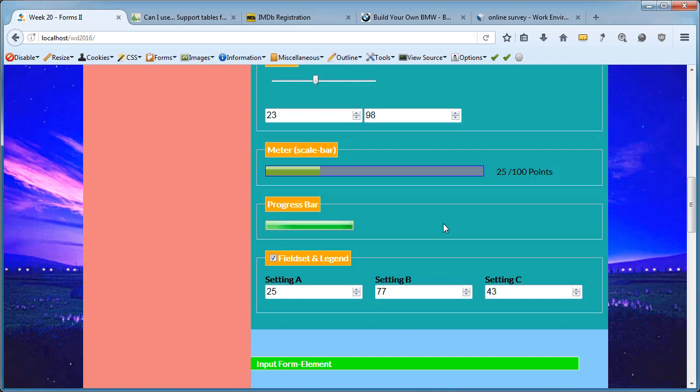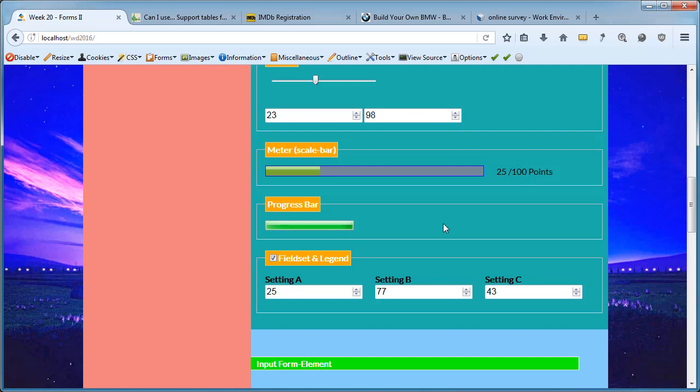Now, this has nothing to do with any form. However, we can use it in conjunction with forms. For example, when we are using it for an upload, to indicate visually the progress of an upload, and upload always has to do with forms. So it can be used in conjunction with forms, and therefore we are discussing it right now.